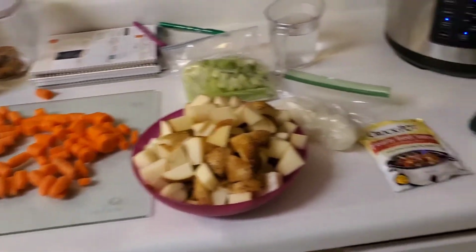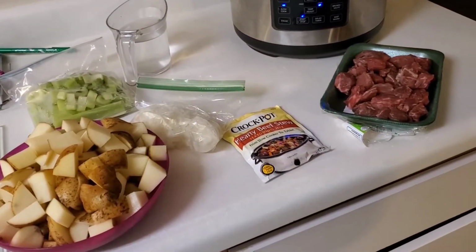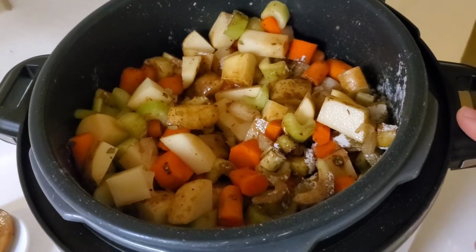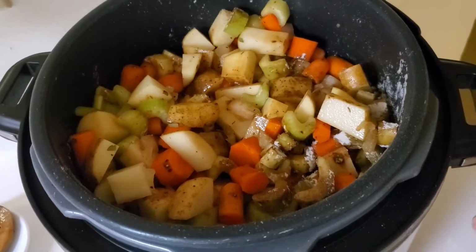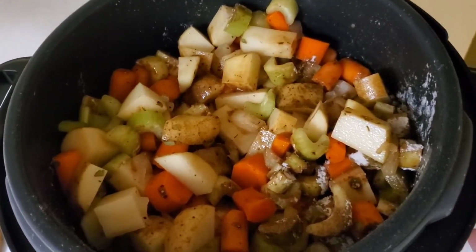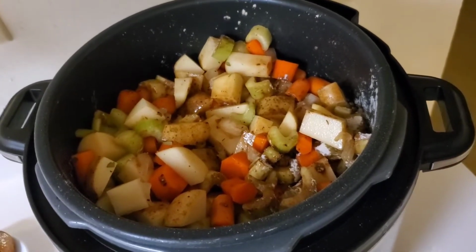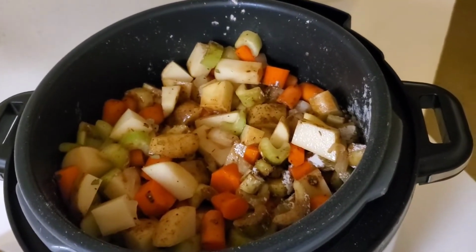It's that time of year, but I think a beef stew will be perfect for today. Alright, everything's in there. I just mixed it in. I feel like there's not enough water. I may add more later as it starts to cook down, because I know all the veggies will set off some water. But now we're just going to let that cook for 8 hours and smell it all day. And we really like a hearty stew, so that's why I have a lot of veggies and potatoes in there.